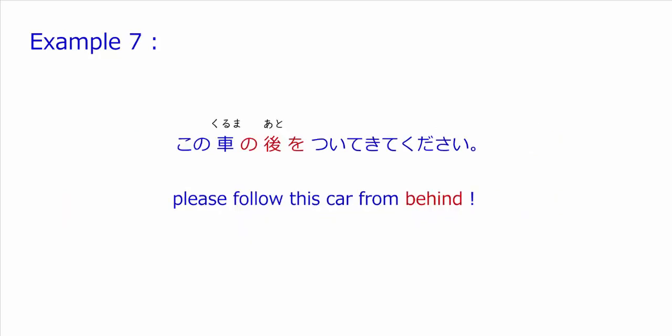Okay, kuruma no ato o tsuite kite kudasai. The difference is the kanji did not use ato but ushiro, which is kinda the way of saying the direction. Kono indicates the kuruma, and because it's a noun, it gets no, and then ushiro comes. But after ushiro comes o. Just memorize it. So word by word would be something like, please follow this car from behind.